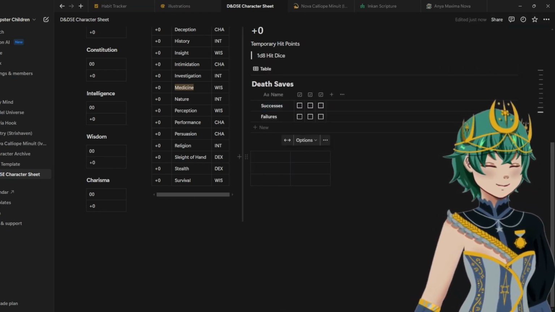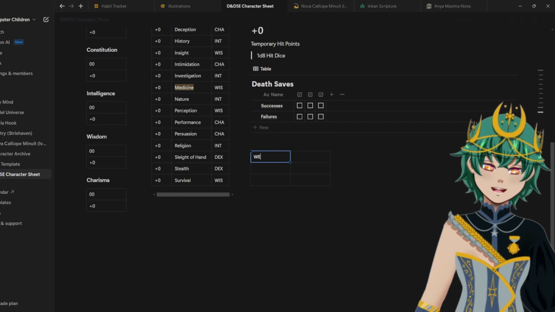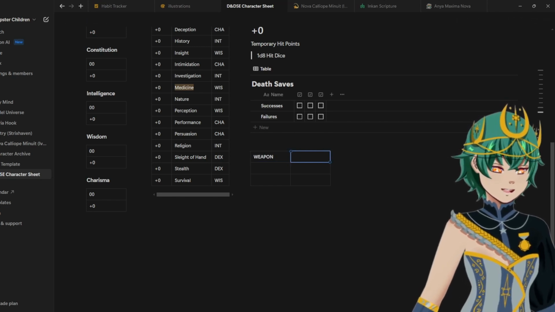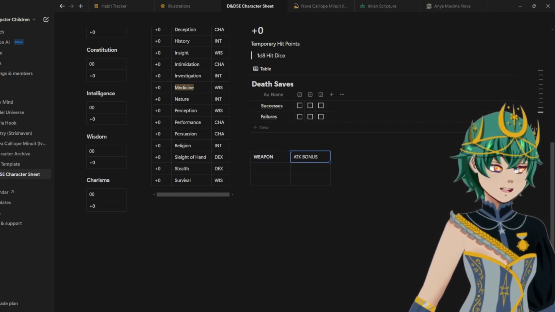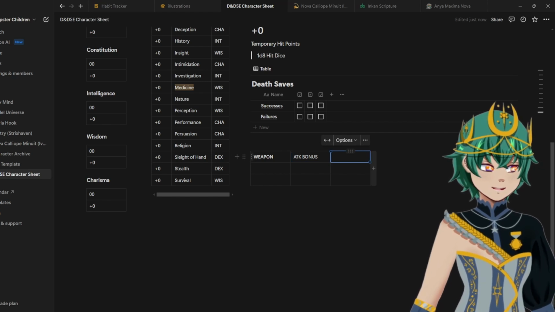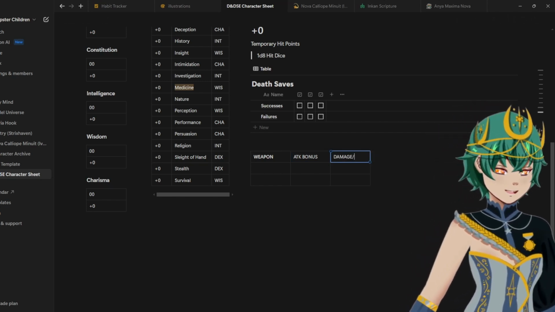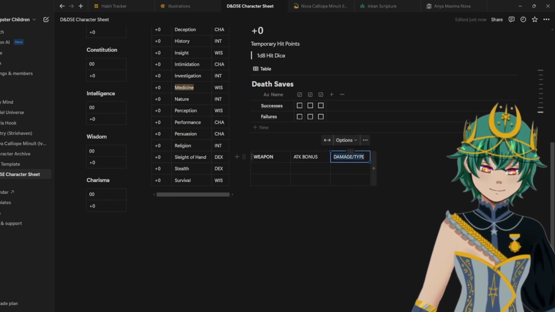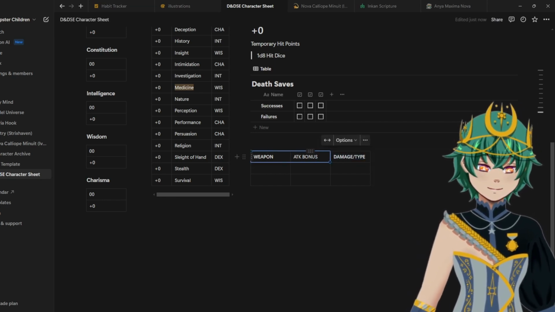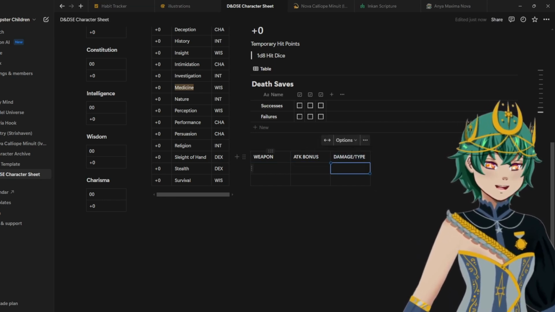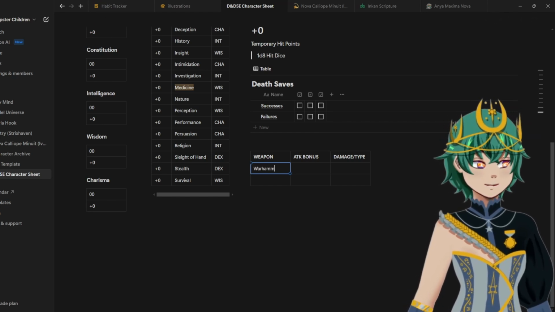So here, Control B, make it bold so you can input your weapon, the attack bonus, and damage. Oh, I forgot to make that bold. Damage and type. Let's make it bold so it stands out. There we go. For example, mine was Warhammer.